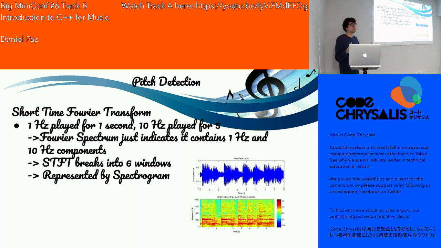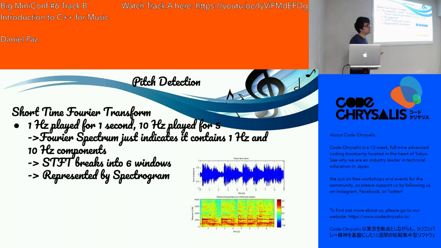So, pitch detection. There are two parts when you're creating pitch correction software. The first thing you want to be able to do is detect the pitch. That's very important, obviously. So what they use is something called a short time Fourier transform. Say 1 hertz is played for 1 second and 10 hertz is played for 5 seconds.